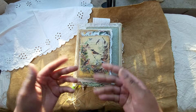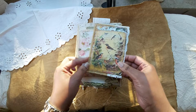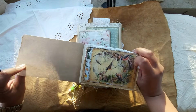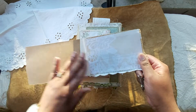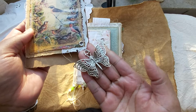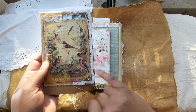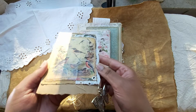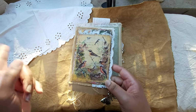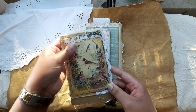And then you have almost another journal, and that is just removed like that, and it's just a flap. Some room here for, again, creativity. This is a closer look at the butterfly. I have a nice flower-shaped eyelet, put some lace here, and this is again painted on with the PVA, watered down PVA glue, and it's sealed, so nothing can really happen to this here.